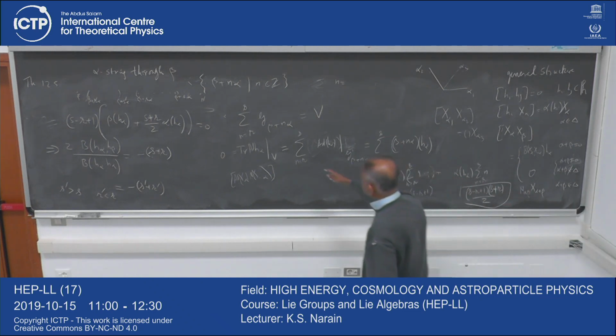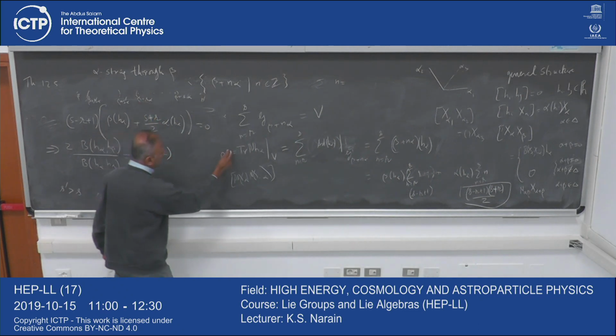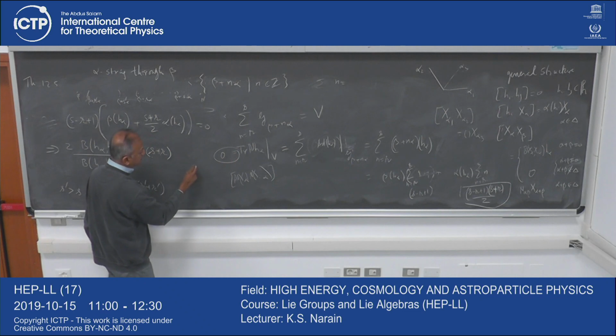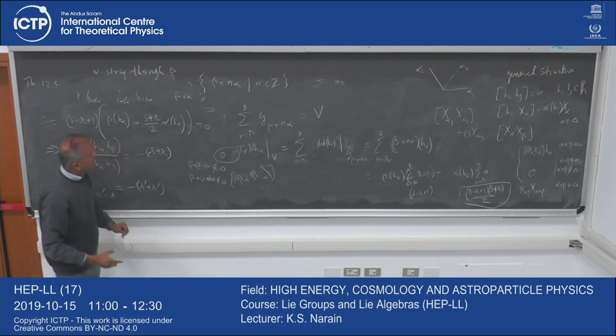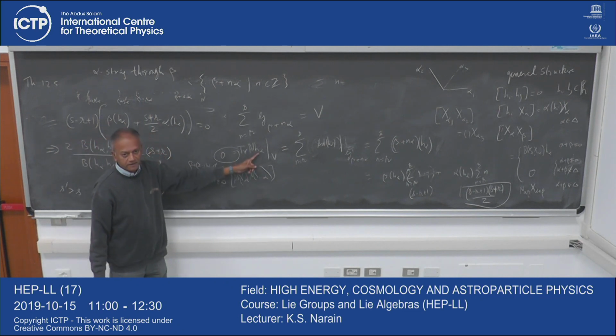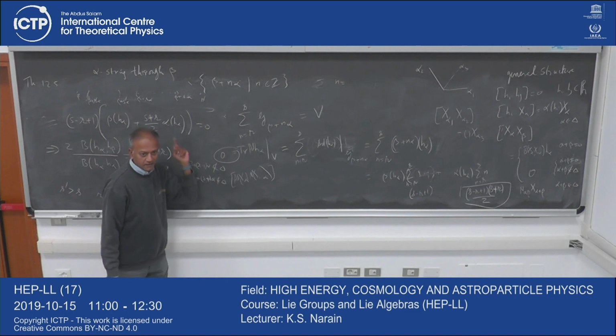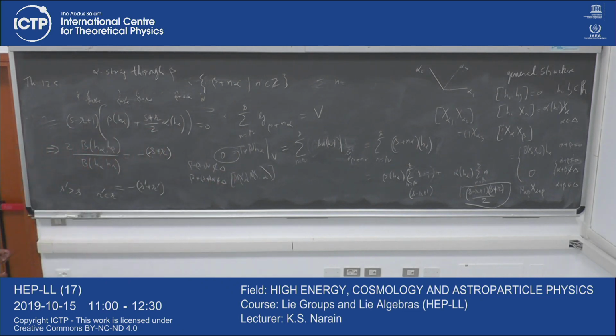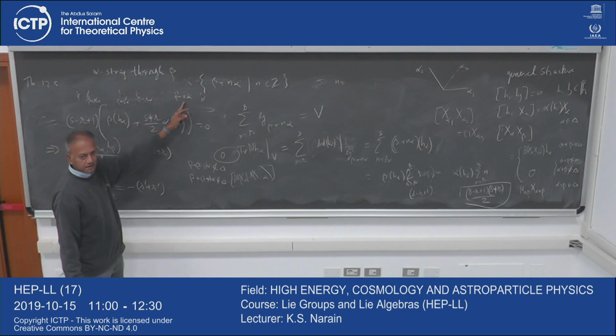No, it is important to use this formula to show that this is 0. What we want is that, in the previous thing, beta plus R minus 1 alpha is not a root. And similarly, beta plus S plus 1 alpha is not a root. Because otherwise, this space would not be closed under the action of X alpha, X minus alpha, and H alpha, right? We need to use that. Otherwise we cannot use this. It will not be 0 in general, right? So that is the point. So it's not just arbitrary R and S. It is something such that the previous one does not exist and the next one doesn't exist.